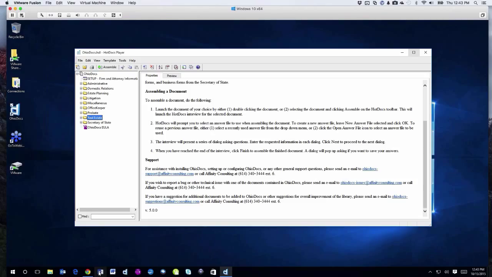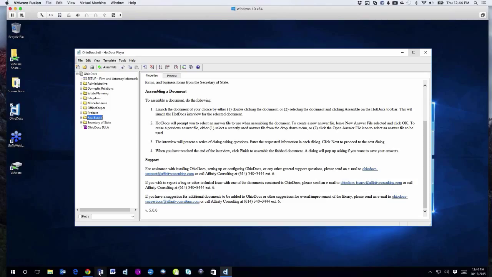We get several questions regarding whether OhioDocs will run on a Mac. If you know what you're looking at on my screen, you'll see that I'm actually running Windows on top of my Mac, and then I'm running OhioDocs inside that. If you're comfortable doing virtual machines on a Macintosh, this would be with either Boot Camp, VMware Fusion, or Parallels, then yes, it will work.